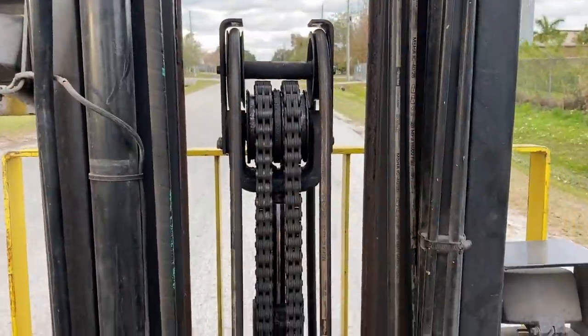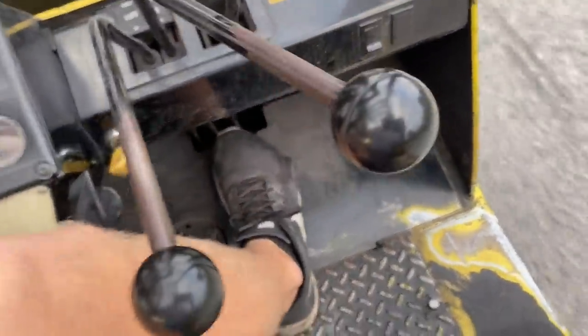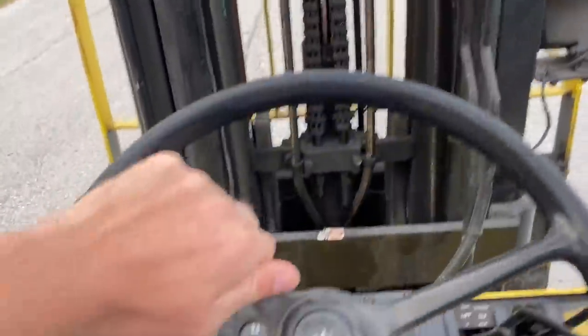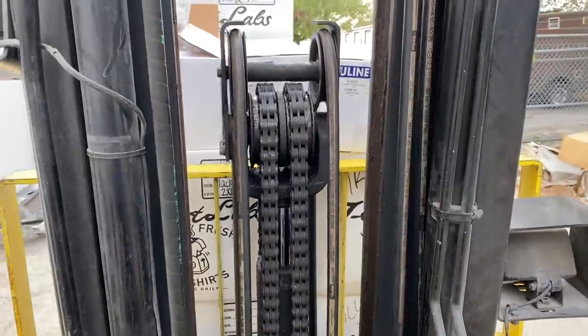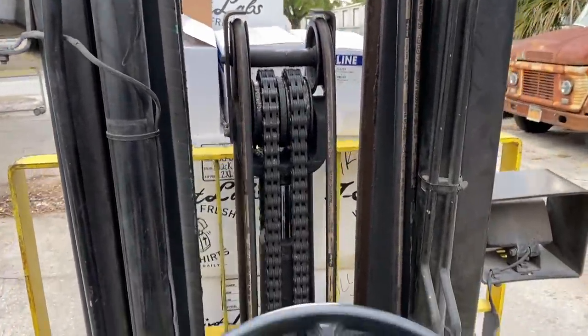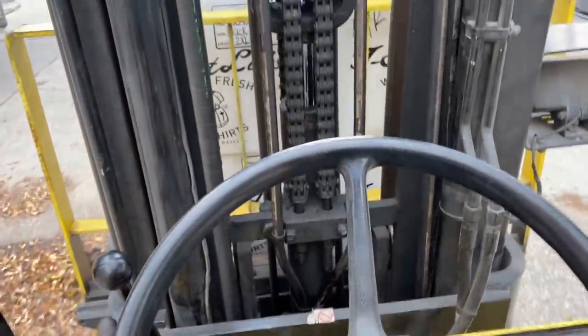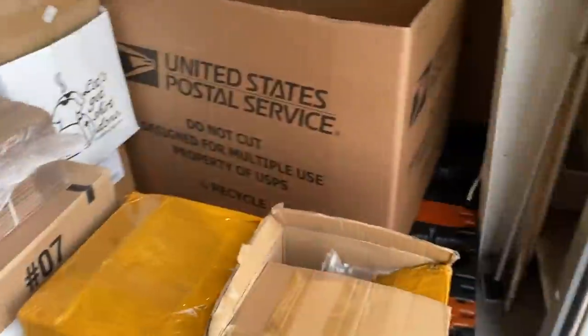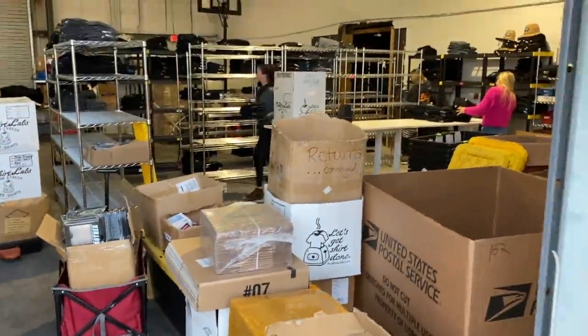Now we're literally setting up shop in their shop. You can see some Freedom Construction shirts right off the press. We knew with the abundance of orders it was time to pull that trigger, so we're moving this weekend and we'll be back up and shipping by Monday. To give you an idea of how close we are to T-Shirt Labs — before I was driving the forklift back and forth with pallets. Now I'm going to be popping orders out so fast you guys won't believe it.